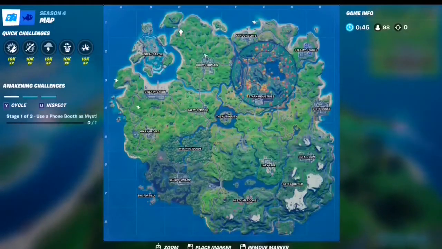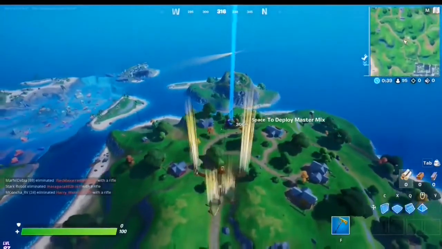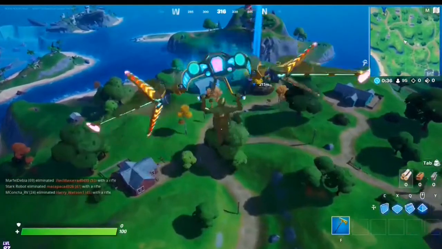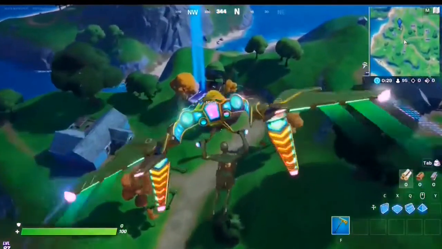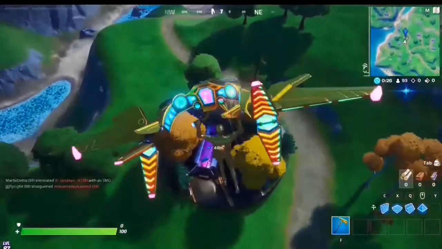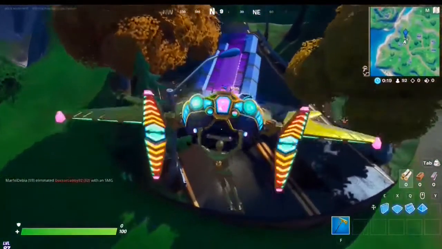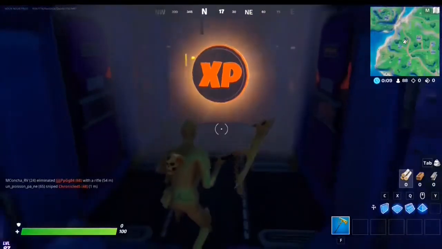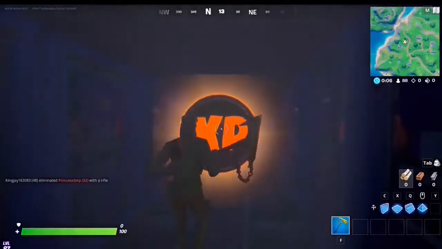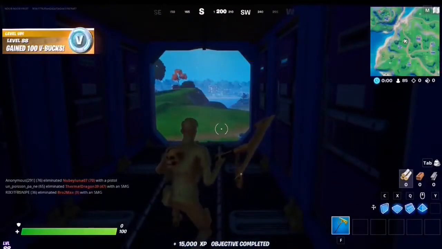So for this week's gold coin, all you need to do is go to this spot right here, and it should be located right over there. This is week 5. I got a lot of people here since the Wolverine challenge is here, so it's gonna be a lot of people, as always. Hopefully we can get the coin. There it is. Let's get it. Where's gold? All good. Nice.